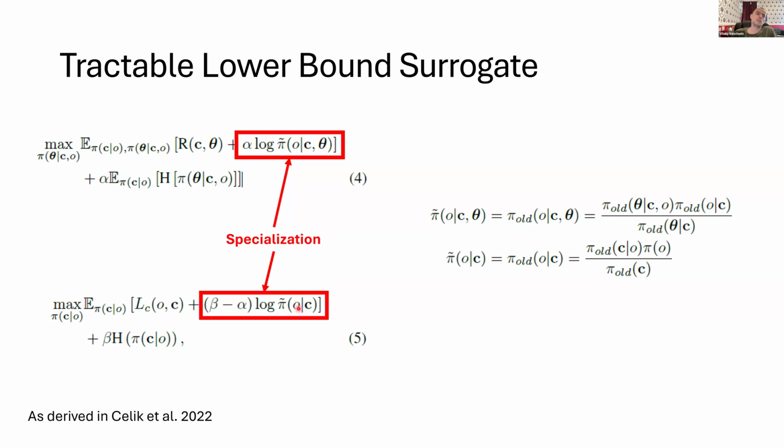I understand, but then here you maximize some property subject to the pi. You're maximizing this quantity for all possible distributions, which are pi c given o. So this is what this expression means, equation number five. Yes. So then you are trying to maximize whatever property you have there. It's actually pi o given c. But that's not what's written under the maximization. Well, by Bayes' rule, you can make it the other way with the ratio, right?